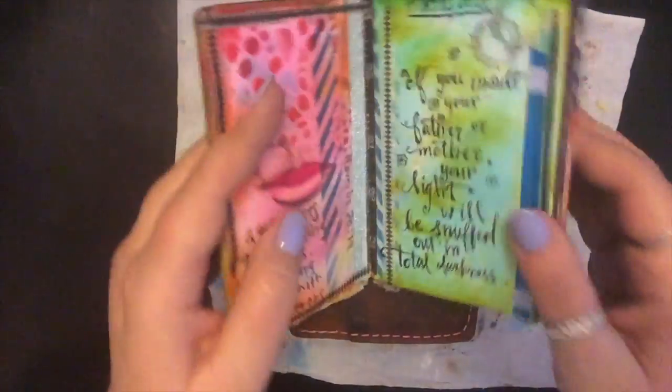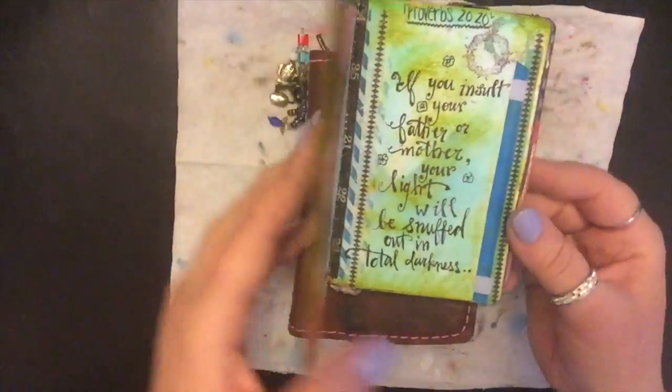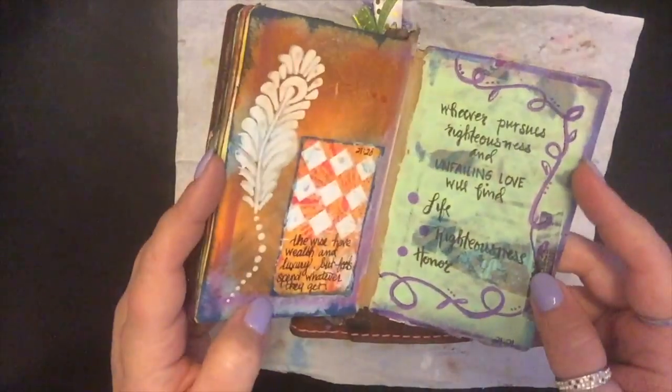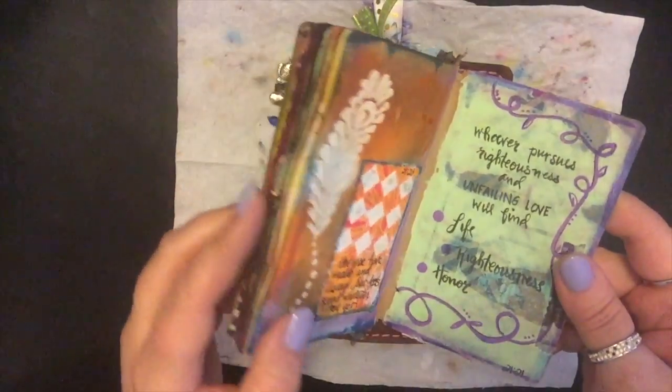You see that this is a field note size book. I think it's 3.5 by 5 or so. For me, that's just enough to be manageable and easy. So this was a book I filled up. I think I started this one and finished it about January 8th or so.